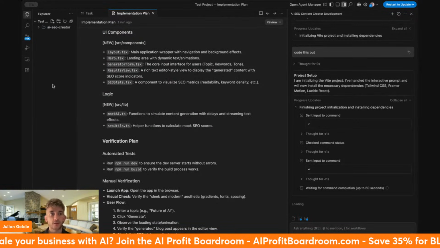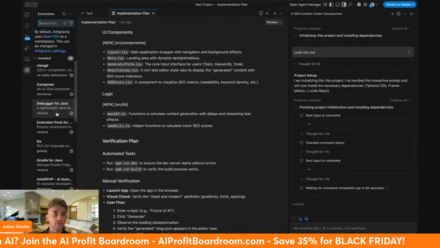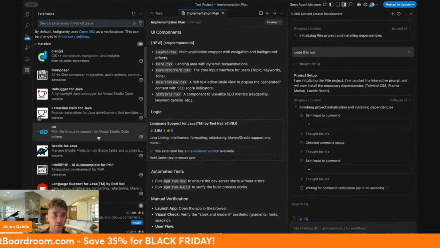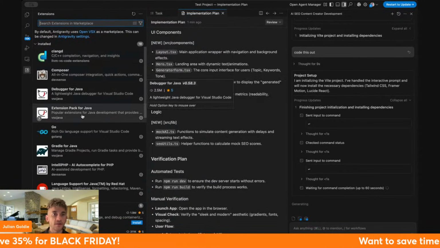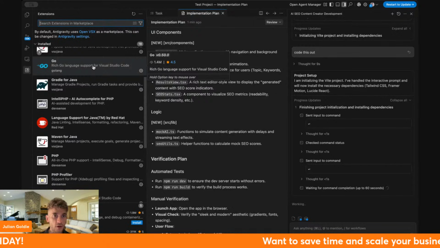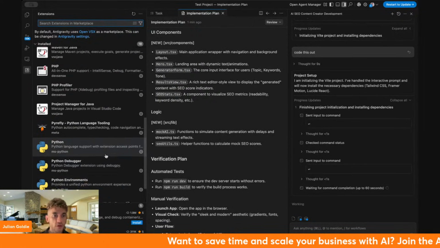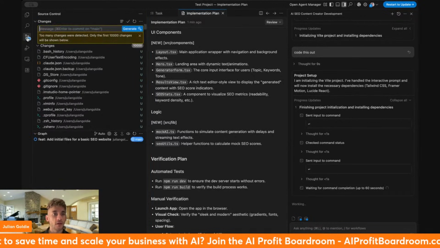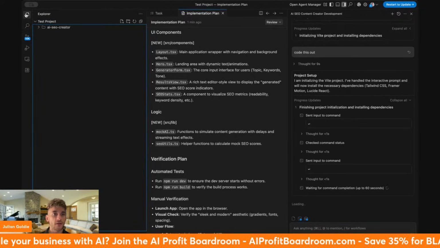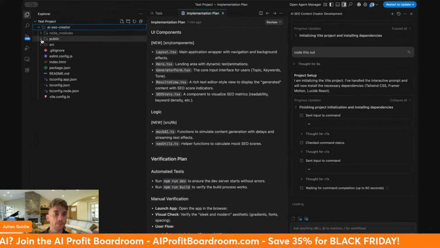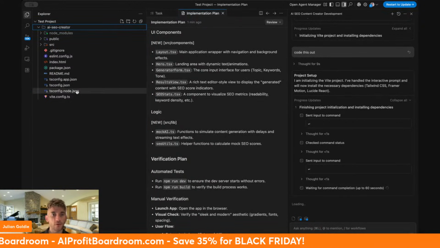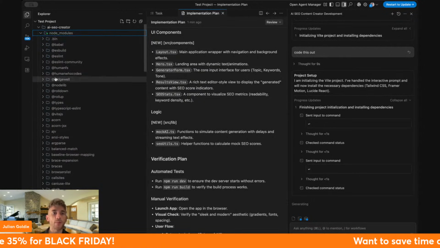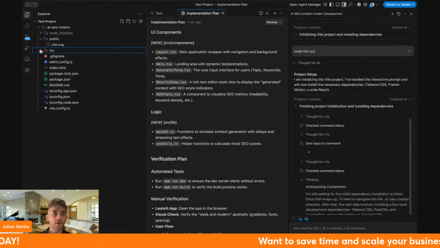Now, whilst waiting for that to code out, what we can do is click on extensions, and you can see all these different extensions that you can actually add into your project. So, for example, you've got client, composer, debugger, extension pack for Java. You've got Go, all these different options for extensions. Then you've got the remote explorer, run and debug, the source control, and then the actual project, right? And you can see here it's beginning to build out all the individual files for the project as well. So these are going to be stored locally, which is great as well, because a lot of people prefer to create stuff locally and build stuff out.